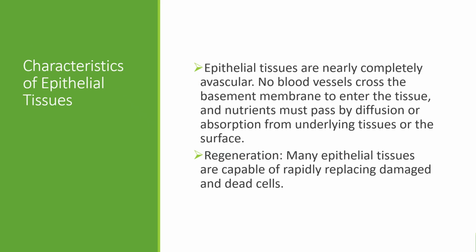Epithelial tissues are completely avascular, so they do not have a blood supply. They get all of their nutrients and pass their waste through diffusion or by absorption from underlying tissues or from the surface. And epithelial tissues are typically capable of regeneration. Most of them have the ability to go through the process of mitosis to replace damaged or dead cells.